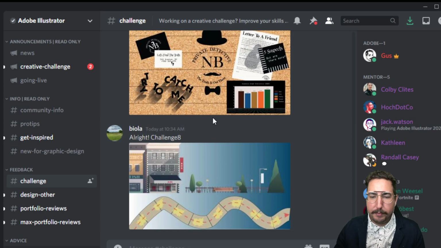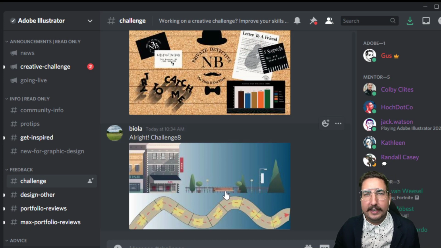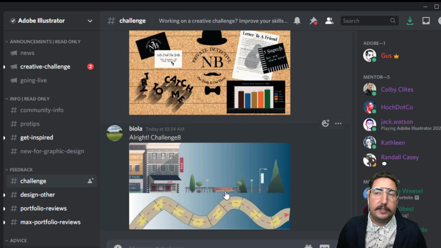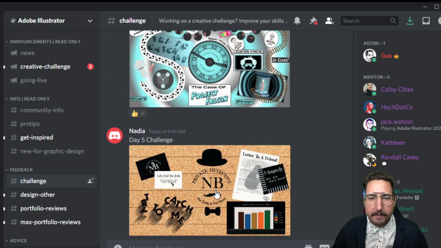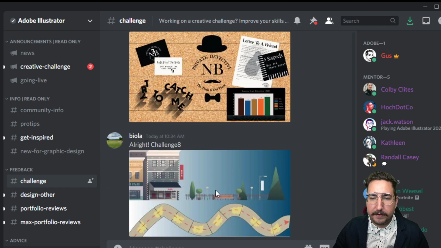People are posting some of the brushes that we worked on yesterday. Again, this is a crazy, interesting way to use brushes with patterns instead of using those individual repeating patterns that we had used yesterday. So you can come here, post your work. You'll get some great feedback from our friends.